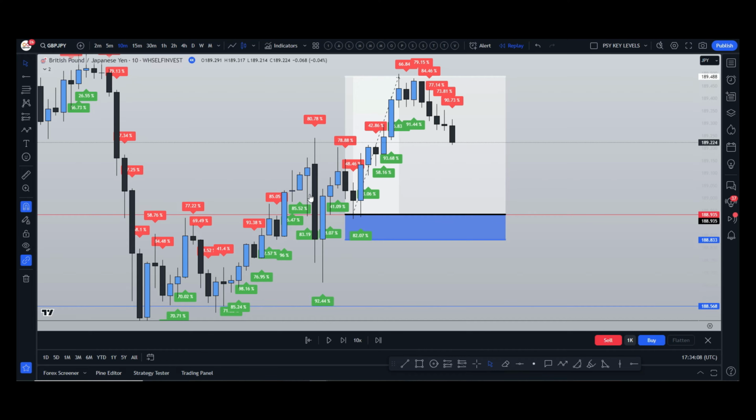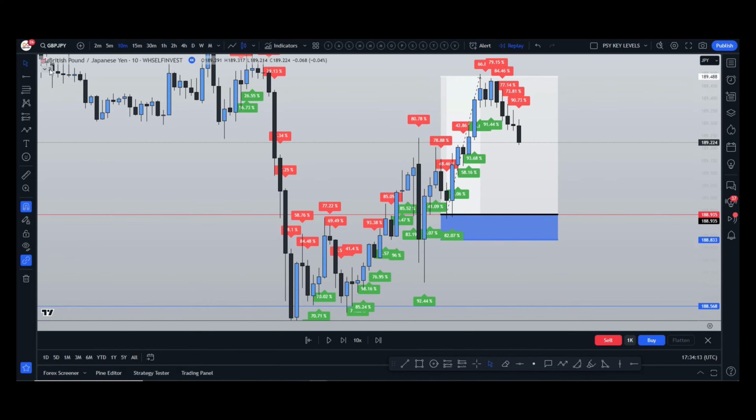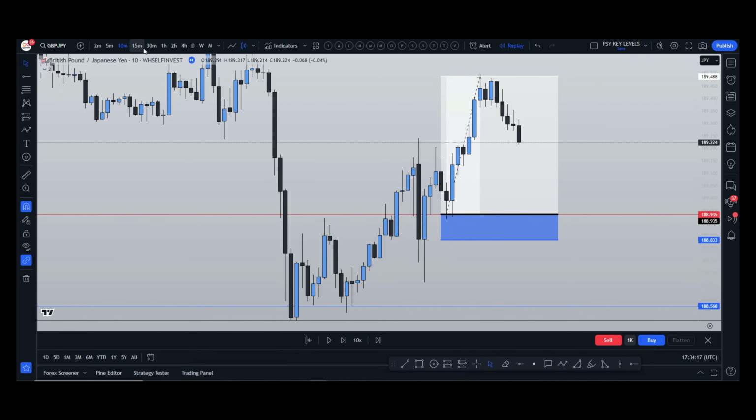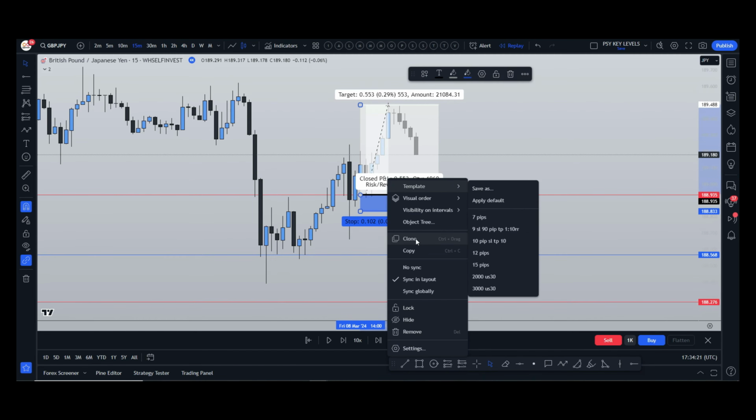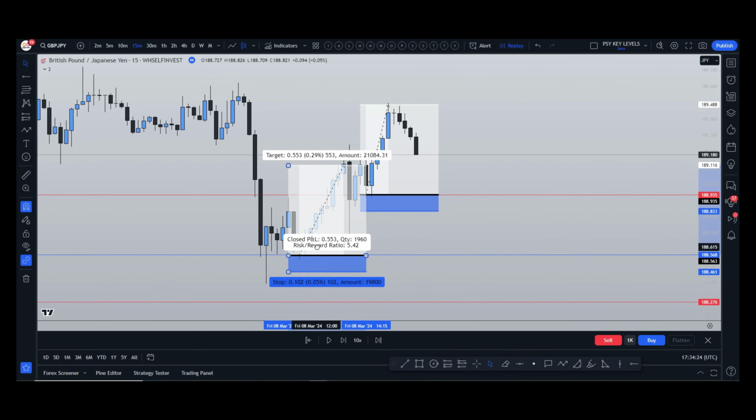If you lose the first trade, you're done for the day. You come back the next day, and just because your trade didn't work out the first day doesn't mean it won't work out the second day. Simple as. So okay, let me just clone this and put it back where it should be.